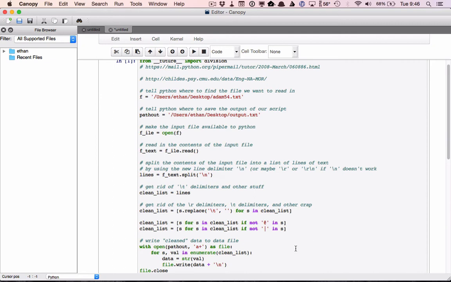There are different ways that you can make a file available to Python. It could be read only, it could be write only. There are a whole series of different ways you can make a file available. I'm just going to leave you to the documentation to take a look at those. But suffice it to say that a plus will work for our purposes here. And we've asked it to temporarily call that thing file.